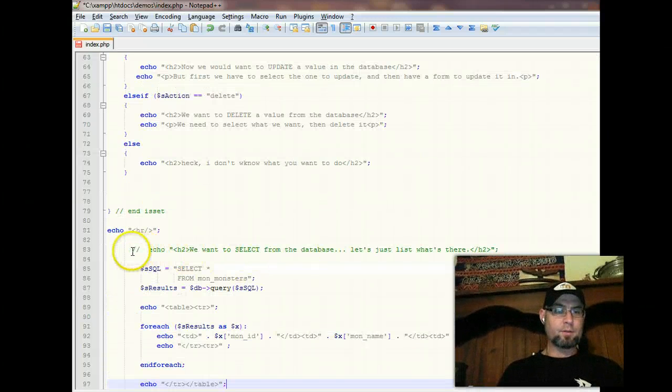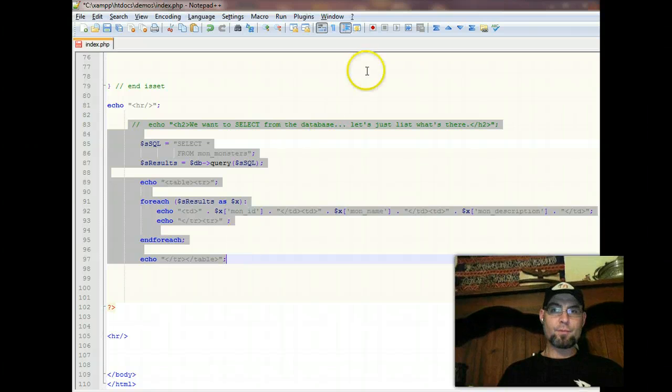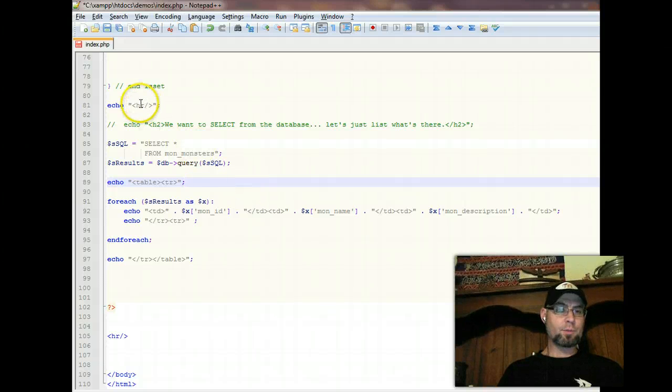And so now, we'll go ahead and outdent this. There's my outdent. There we go. So it's going to put a horizontal rule and then display that no matter what.